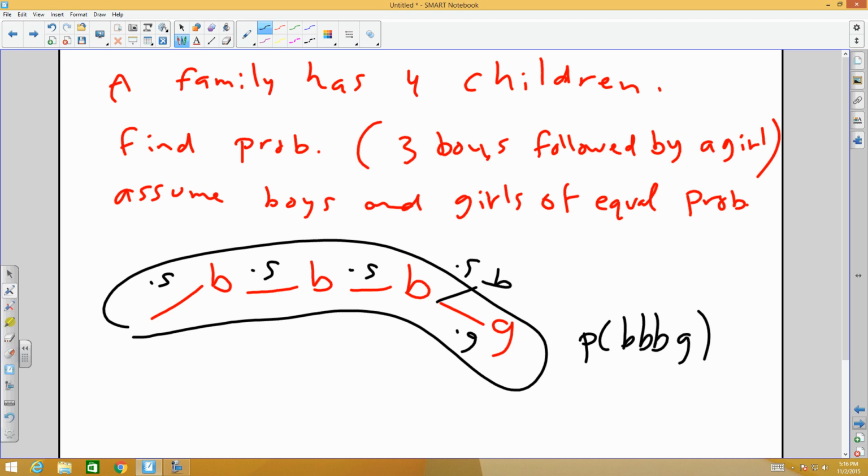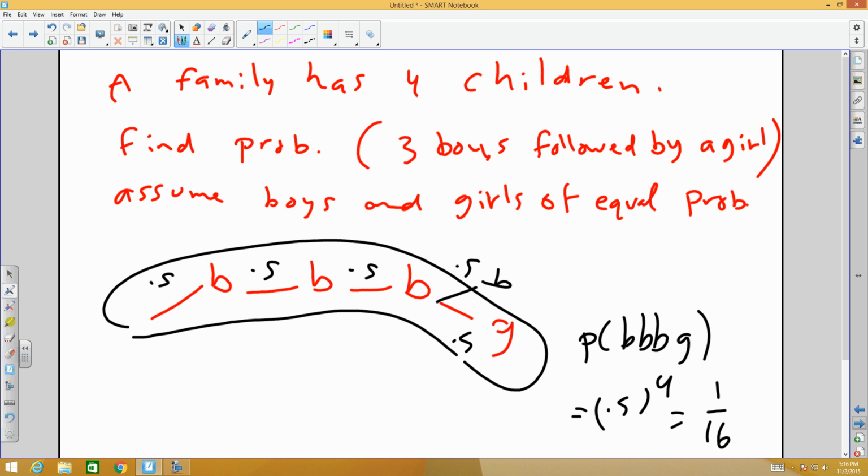So the probability in this case would be what? This is 0.5. So it will be half to the power of 4. Just multiply 0.5, or half, by itself 4 times, which is 1/16. 1/16. So in the end, why do you have two branches?